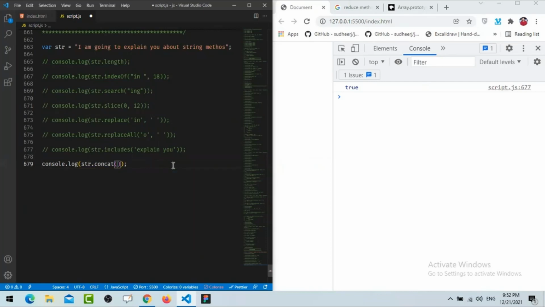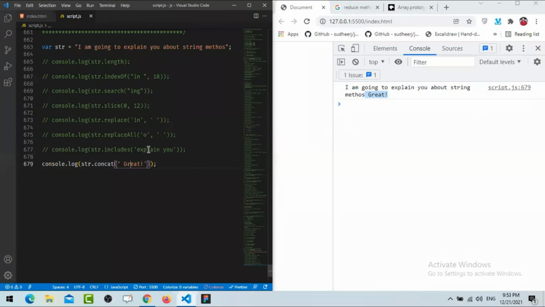In array also we have seen this method. Let's say if you want to concatenate a string with some letter, let's say great. At the end it is going to add great here. See, you can concatenate by using this concat method.